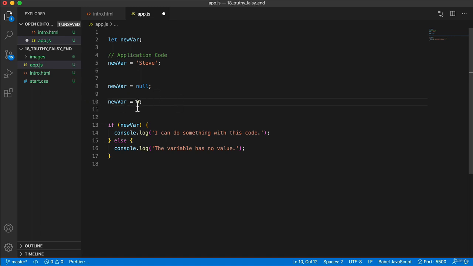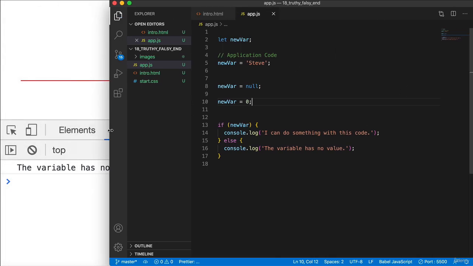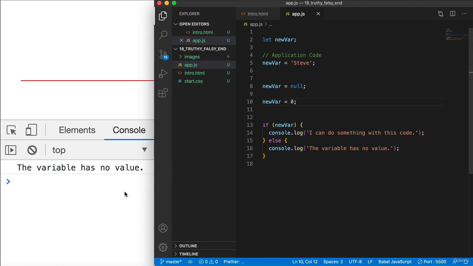Well, there's something assigned to it, but that's a falsy value. 0 is a falsy value. And so it's going to log to the console, the variable has no value. If I save that, I don't know why I haven't resized this just so we can look at it. The variable has no value. So that's a gotcha that you need to be aware of, that you need to be careful about. Remember those falsy values, and remember that everything else is a truthy value.